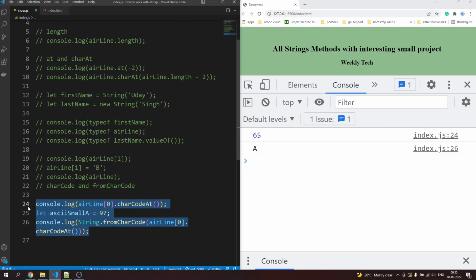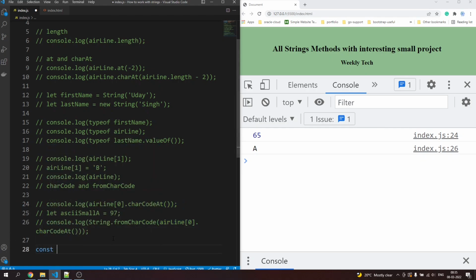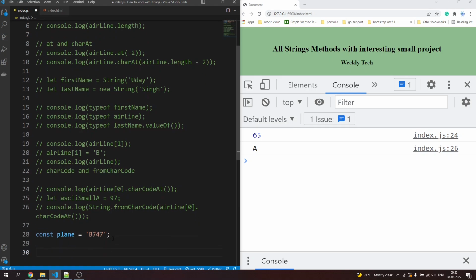Okay, so now let's cover the next one, which is a very interesting method and we use it most of the time, that is the concat method. For that, let me create one more variable, plane, and the plane name is Boeing 747, and I want to concat both the strings.